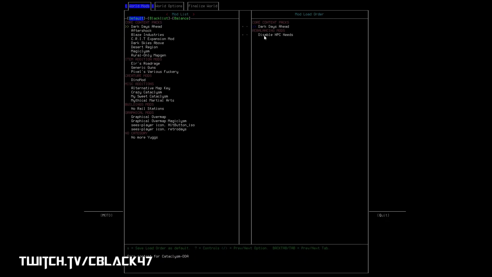you load them correctly. By default, you get Dark Days Ahead and disabled NPC needs, which is pretty standard, so no big surprise there. By default, it says NPCs don't need food, so when you first start the game, if you want to have the NPCs, you don't have to go find food for them. You can look through all of these right here. These are all the ones in the standard download if you followed the tutorial from the first one.